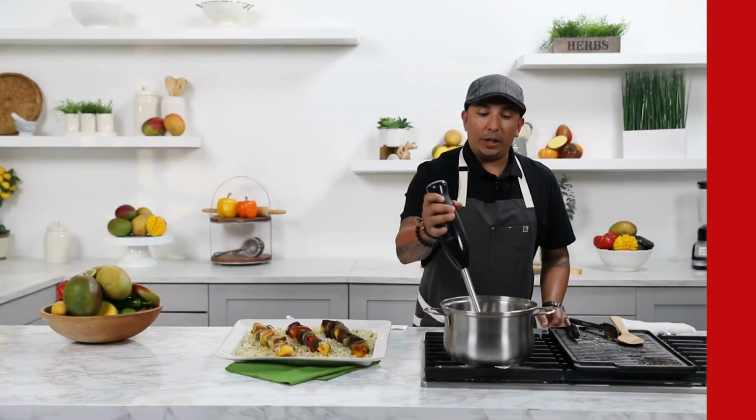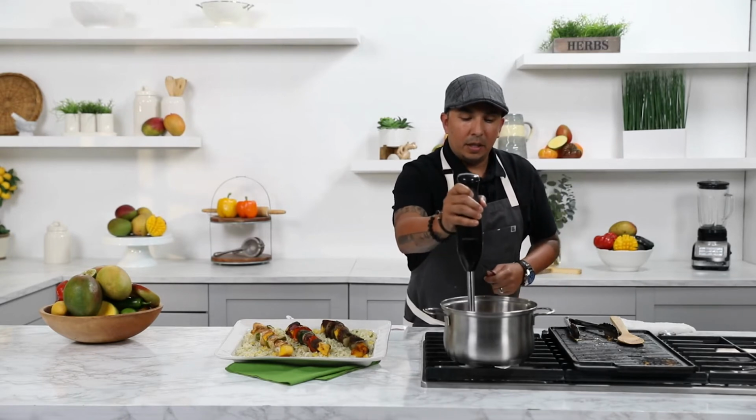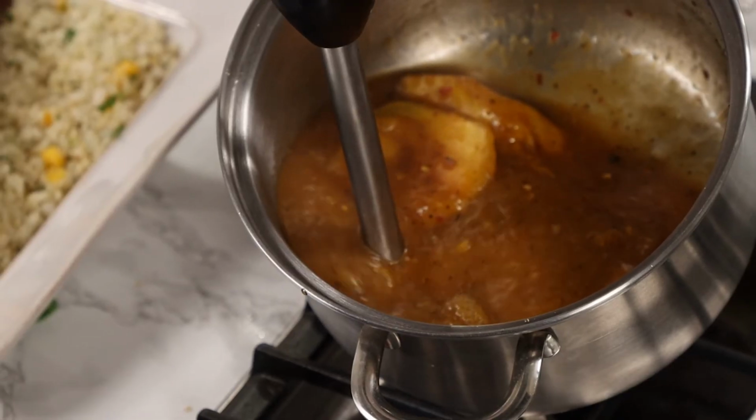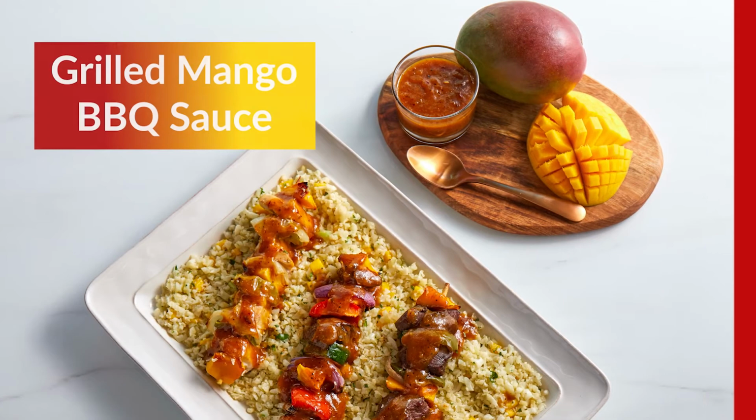So now we're gonna use our immersion blender, get inside of there, give it a couple quick little buzzes. What we're doing is breaking down that grilled mango. We're infusing all that flavor, all those grill marks, all of that into our grilled mango barbecue sauce.